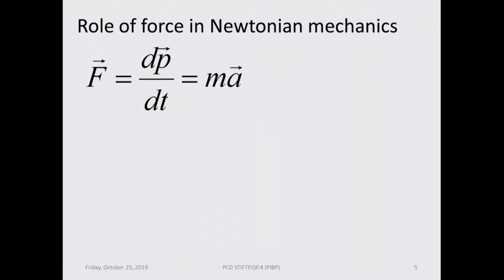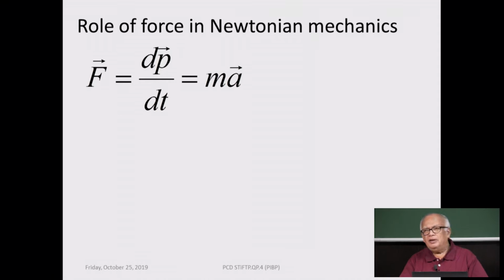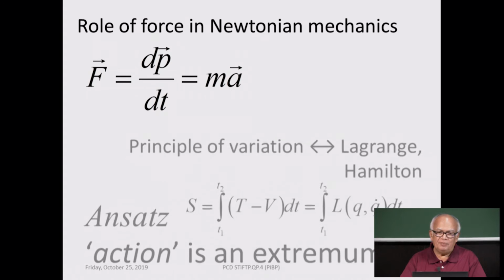So, the Newtonian approach is so much inspired by the idea of force as the cause of change in equilibrium. Equilibrium is described by constant momentum, and when it changes, it does so at a rate which is equal to the stimulus, which is the cause, and acceleration is what it results in. There is a linear relationship between cause and effect. That is the heart of Newtonian mechanics.